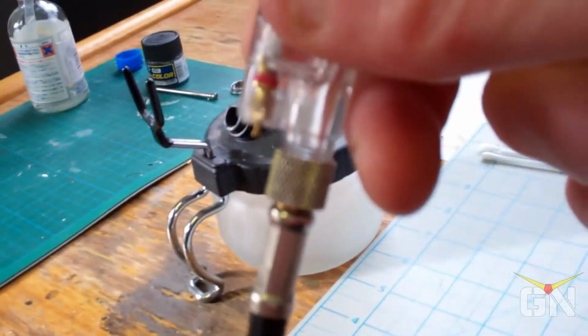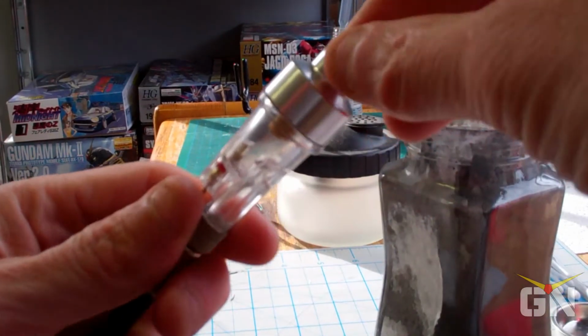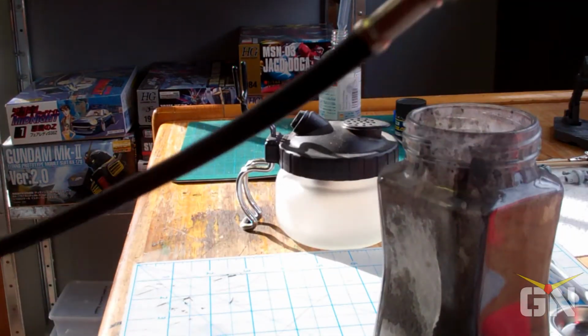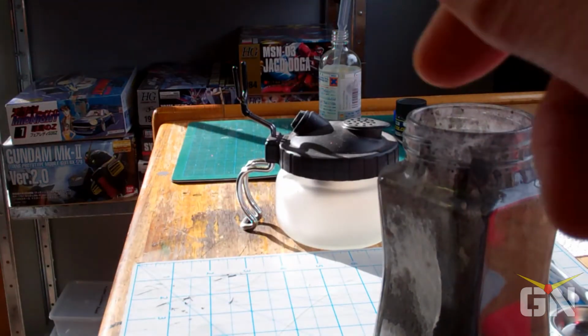And then I have one here as well. And just to make sure I'm not getting any water through the hose and spraying out through the paint, creating bubbles and nasty effects that I didn't want when I'm trying to spray a nice smooth job. So we'll just put that down.